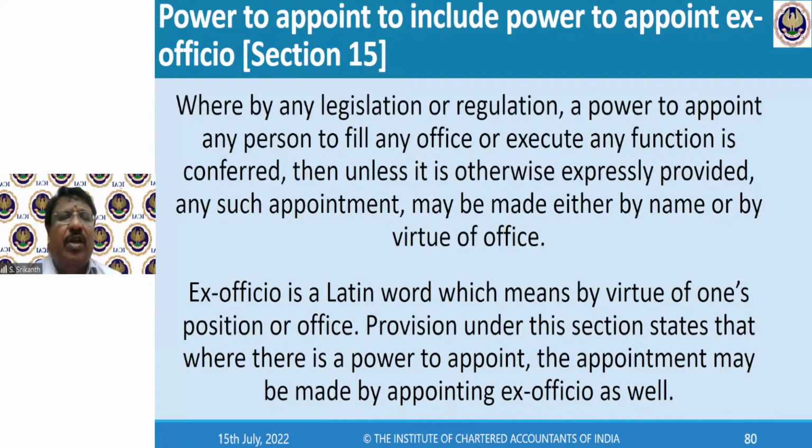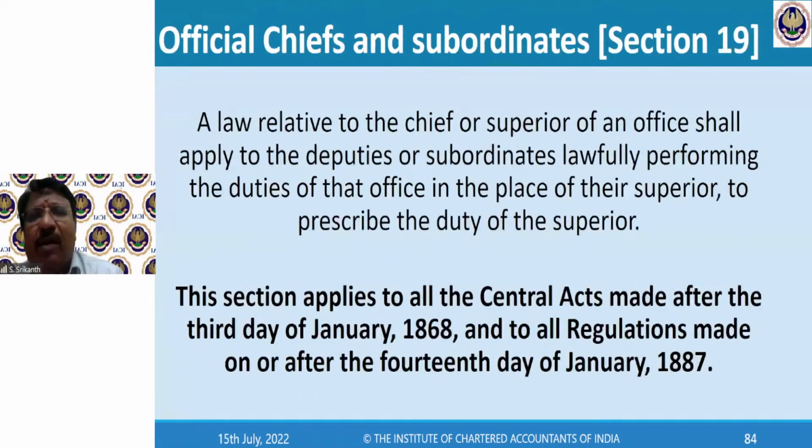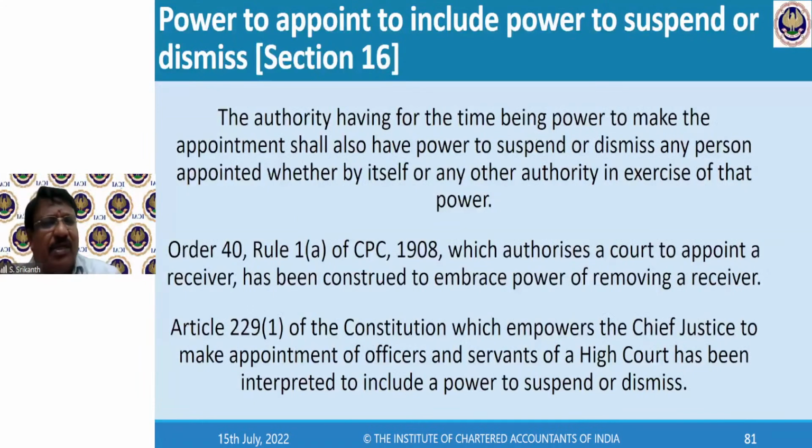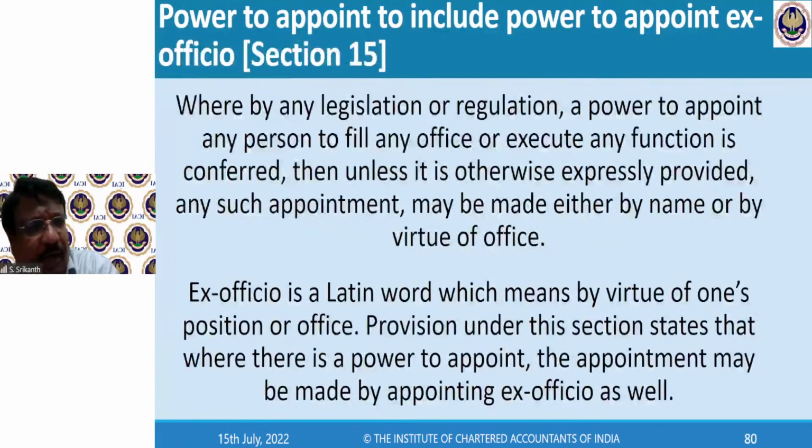See, when a provision says so and so will be appointed, then that appointment can be made either by name or by virtue of office, or ex officio. That's all. There's nothing great about it. I'm not able to understand what it is that you don't understand. Now, in this one case, you ask a specific doubt, I'll answer. I cannot explain again because I already explained, I think, with clear examples. I even gave an example of how I became an ex officio member of the SEBI committee and all that.